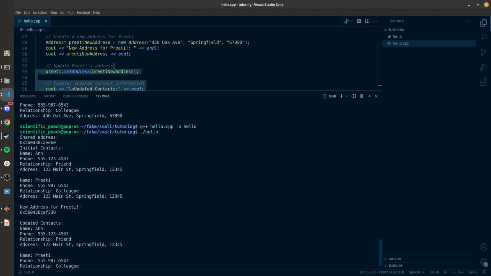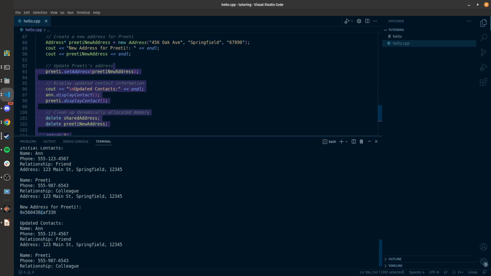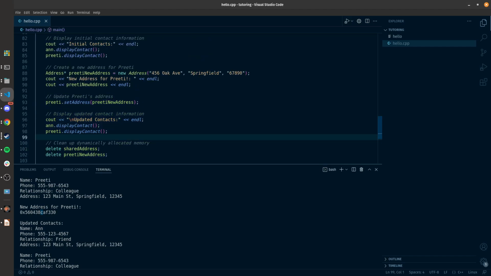Originally they had a shared address of this, and when we create the new address object, we have a new address of this. So completely different addresses, and then what we do is we set Preeti's address object pointer to this new address.